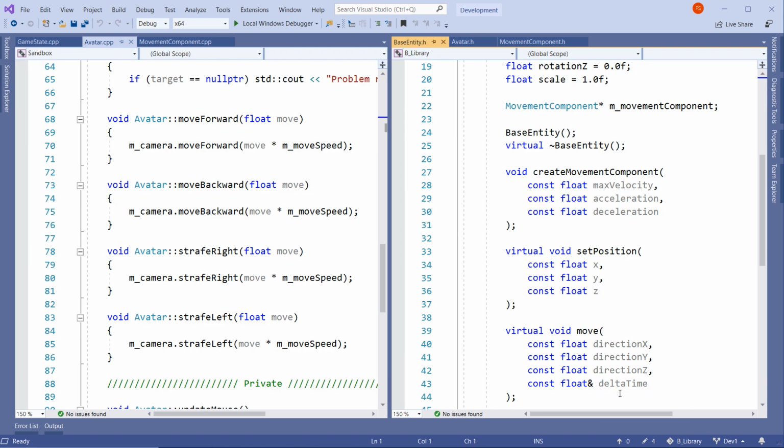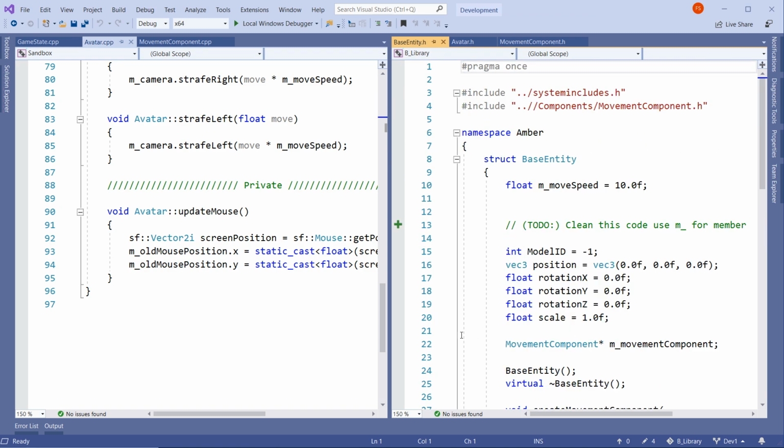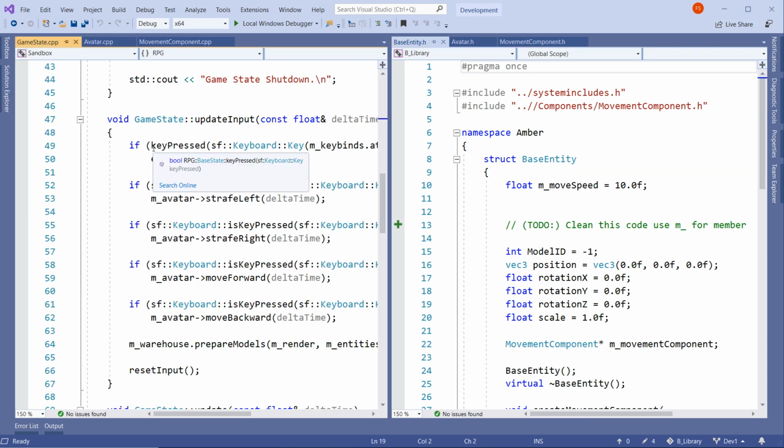There. That's what we need to be giving for this to work. We are going to need to strip avatar out completely. All the movement that we're doing in here, we can get rid of. But at the end of it, we still need to know our position. How do we get our position? When we render, we send our entity into the warehouse for rendering. Okay. That takes care of that. Which means our entity must be up to date by the end of these inputs.